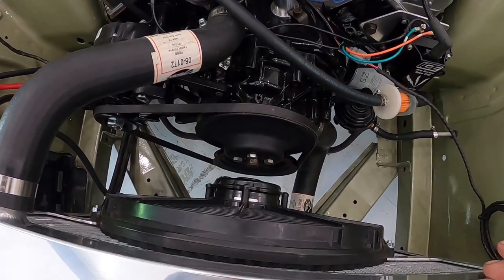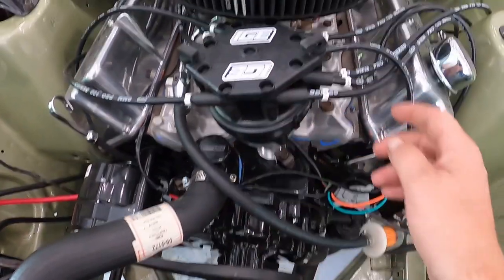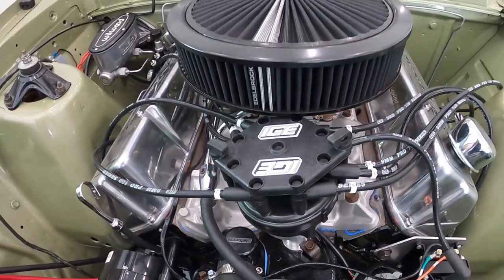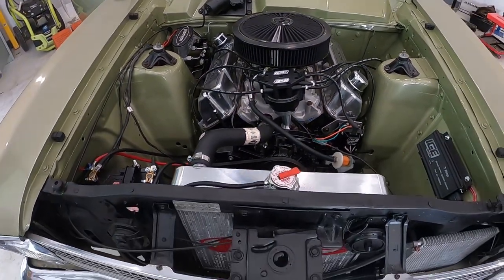Got a PWR radiator, we've got our thermo fans wired up, ICE ignition, 650 double pumper Holley carby, Edelbrock Performer. It's running a Comp Thumper cam, so it's gonna sound sick. Alright guys, let's get into it.